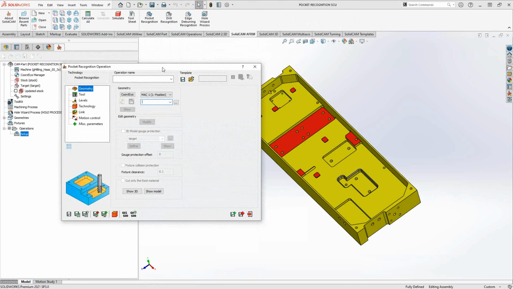Pocket recognition is a pocketing toolpath that will actually look at the entire solid and find all the pockets for you. This is a little different than some of the 3D recognition toolpaths we've covered in this introductory series, where we're not actually looking at scallops and such. We're looking at just purely prismatic pockets here.